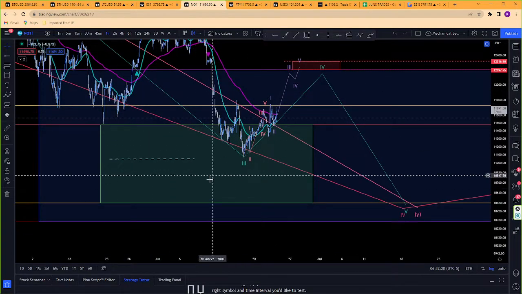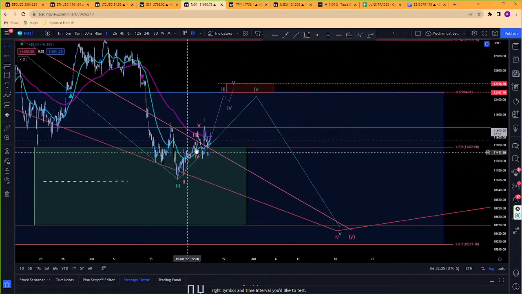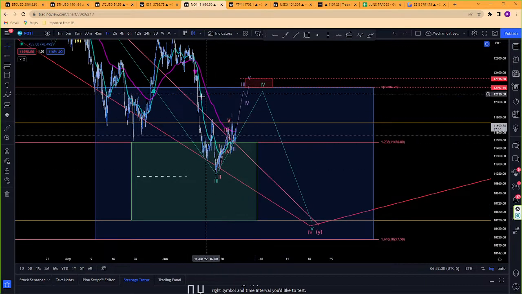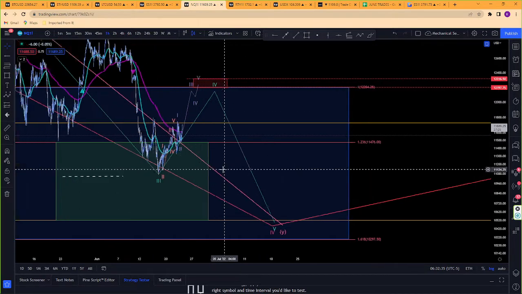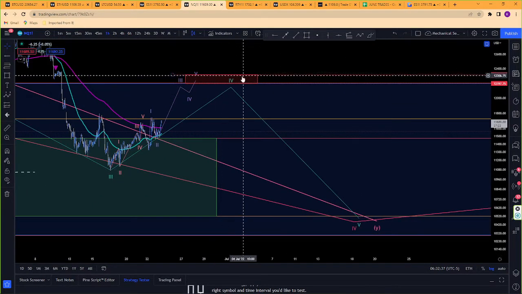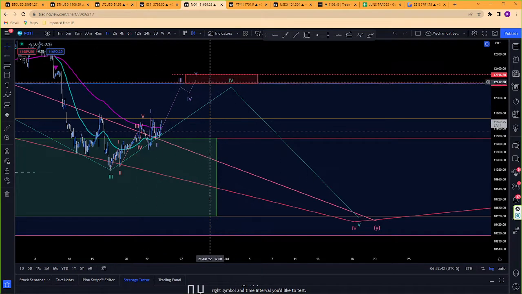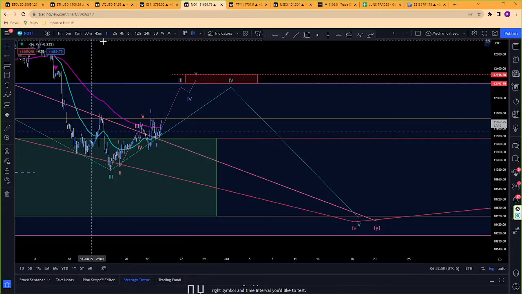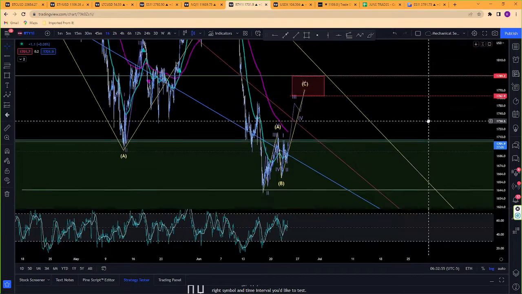The NASDAQ hit this major demand zone right here quite heavily, and we're getting a beautiful reaction from it. I mean, it's bringing us way back up out of the zone. Okay, so NASDAQ is not making me feel as good and warm and fuzzy. I put it up here for you guys in case you want to give it a shot. I would play this one close to the chest if you play it at all. My biggest recommendation is to jump into ES and the Russell. These are two pretty surefire plays that we have coming up, guys.